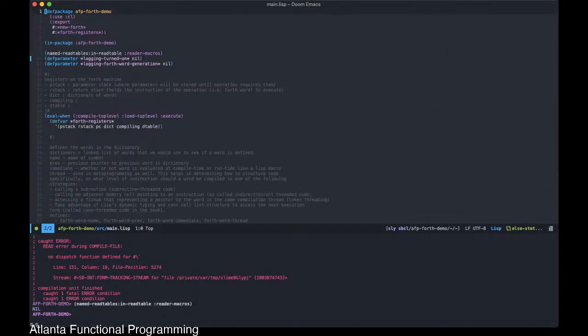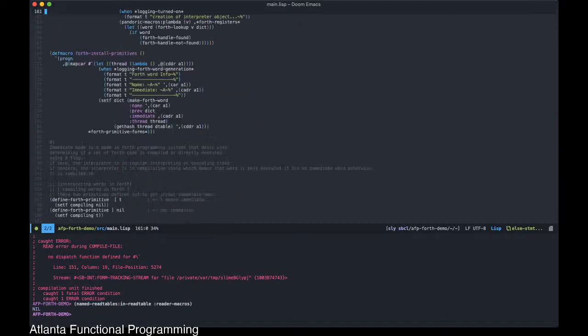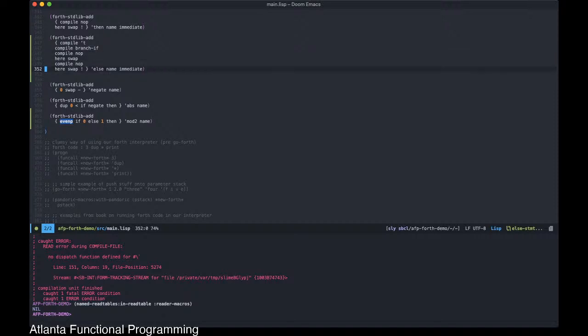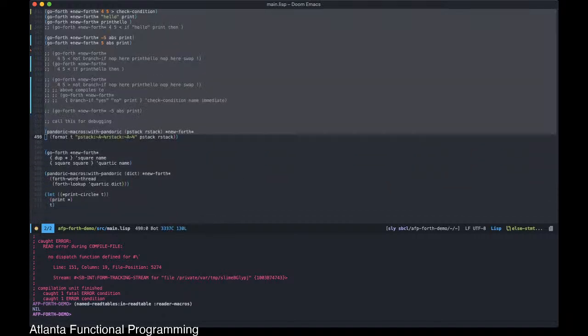In fact, let me do this, because now that we've corrected everything, we can go through and do this.